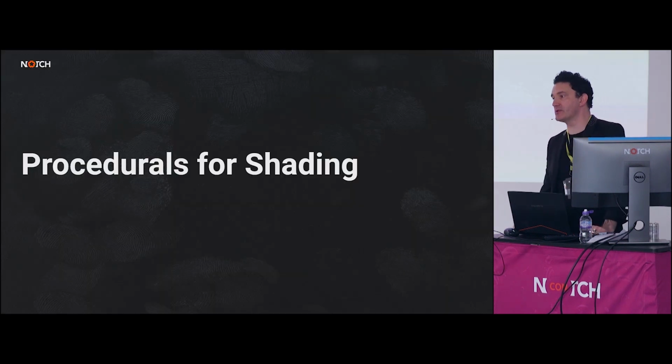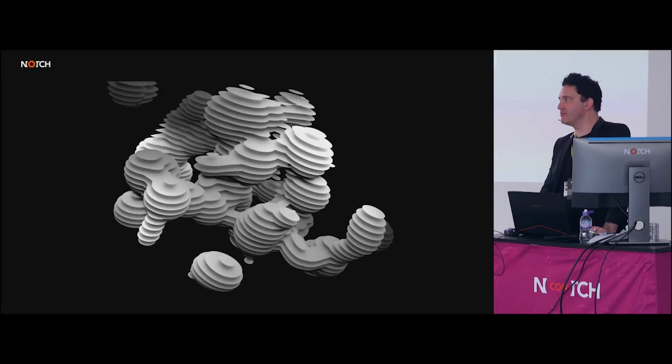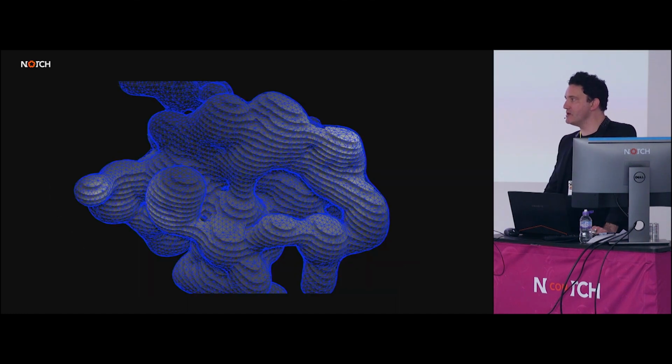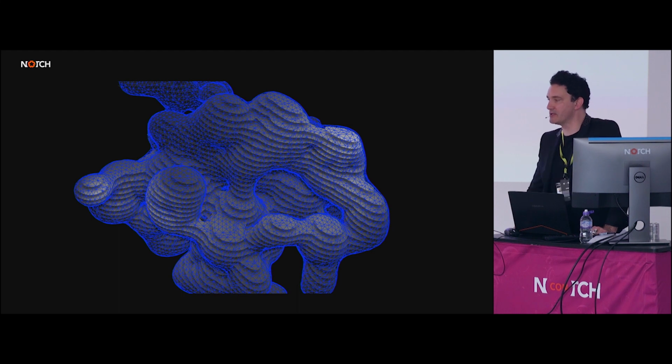You can also use procedurals as shading. I don't know if anyone's ever looked at the shading nodes in Notch, which allow you to do generative shading on objects. But here's an example using procedurals for that. This is actually just a bunch of planes cloned. You get a plane, clone it vertically, and then use a procedural shading node attached to the material of the planes. That defines an alpha mask per pixel in space and maps it to a procedural.